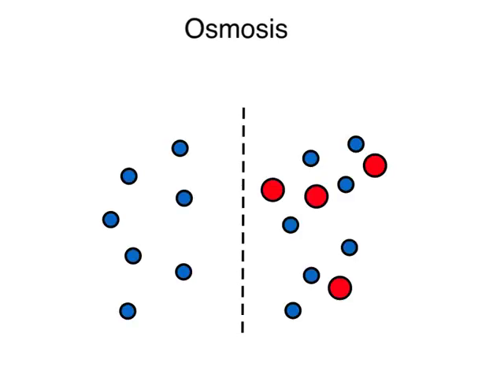So first of all we'll look at what osmosis is. Now osmosis is where we have a concentration gradient. A concentration gradient means that we have on one side a high concentration and on the other side a low concentration. So if we look at this diagram we have the concentration gradient and we've got the membrane in the middle.